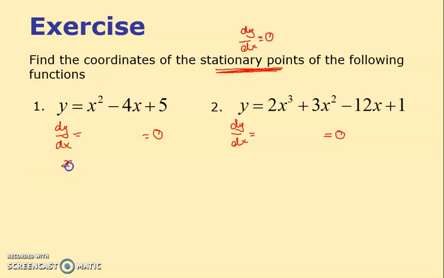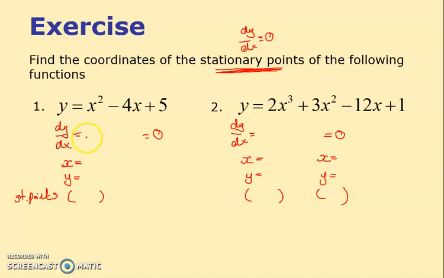When you do this, you'll find there's only one answer, x equals something, whereas this one, when you put it in your calculator, you'll get 2 answers. Get me a y equals for all of them, and then you'll eventually be able to say what the stationary points are. On this one I think there's only one of them, whereas on this one I'm hoping you're going to get 2. So pause the video, and I'll put my answers up in a bit.